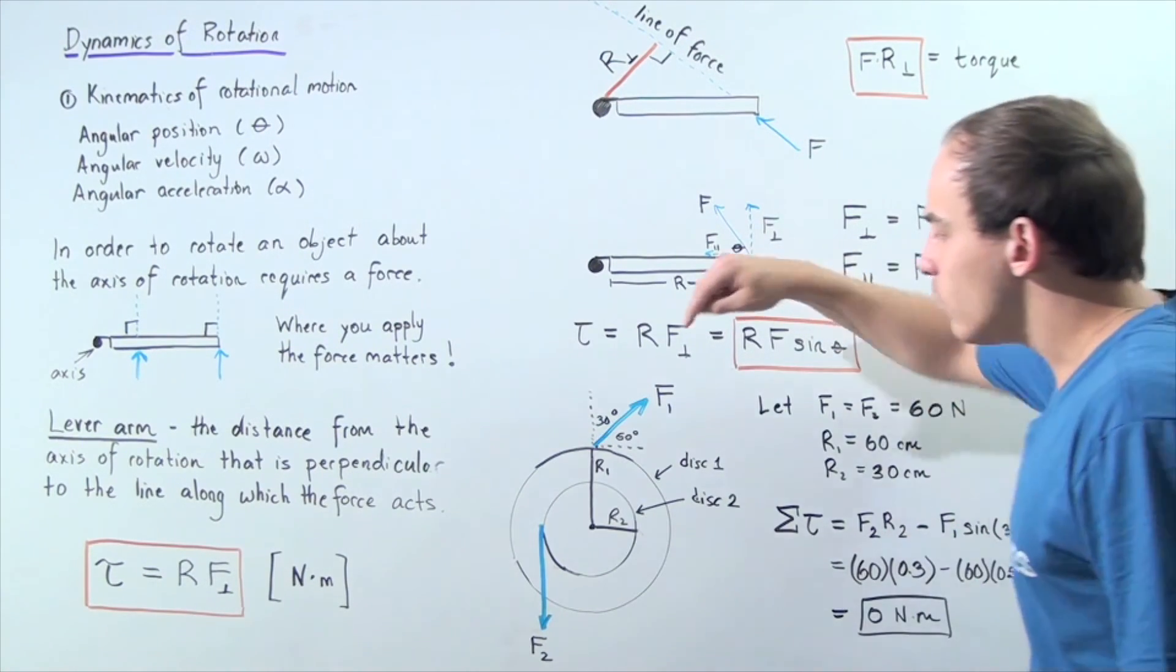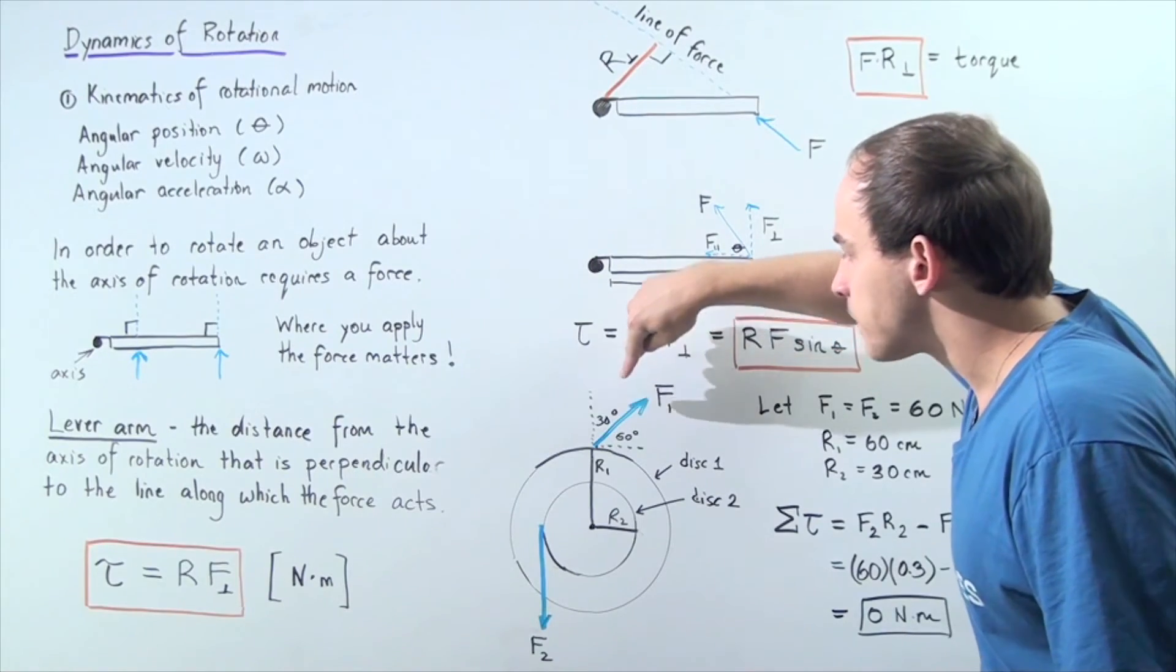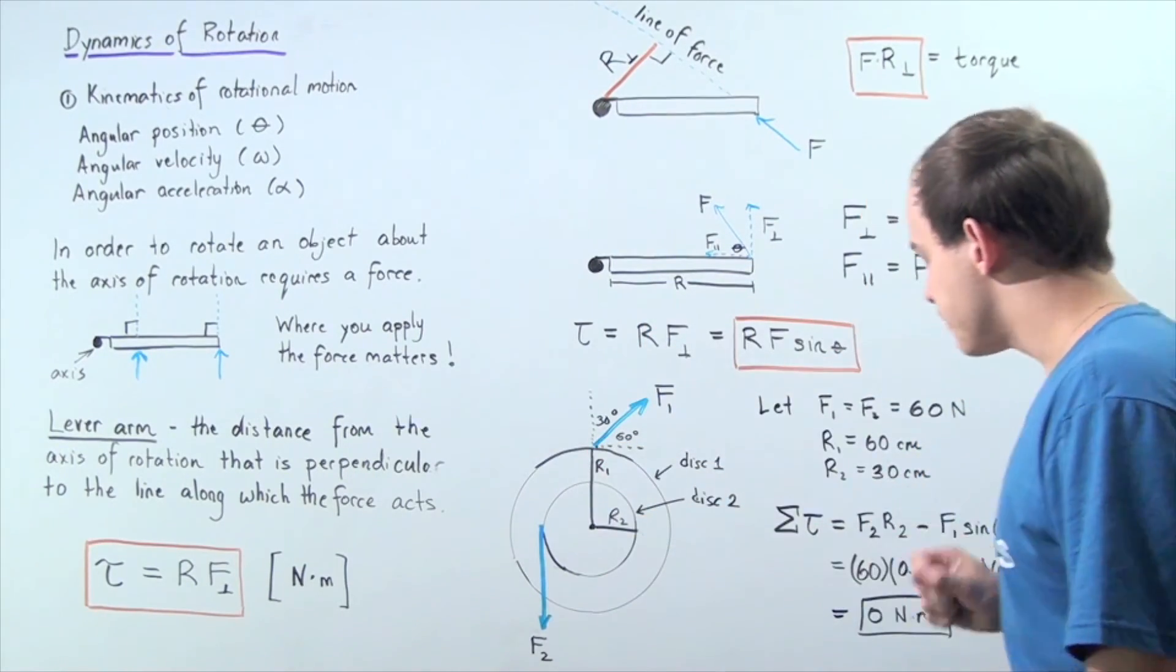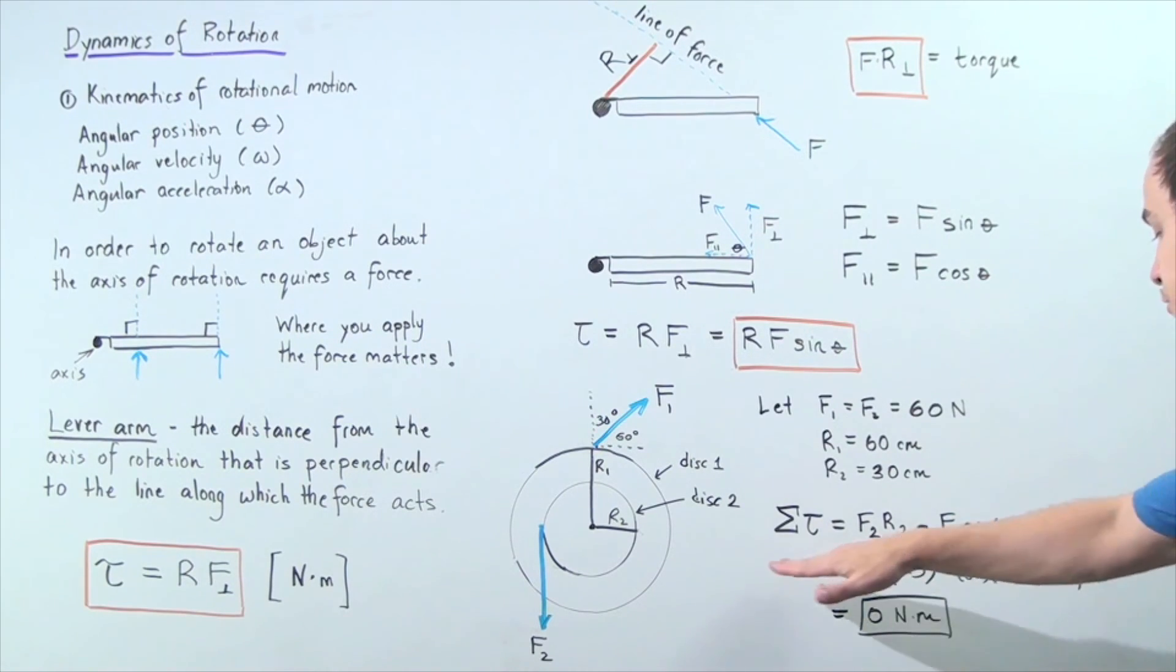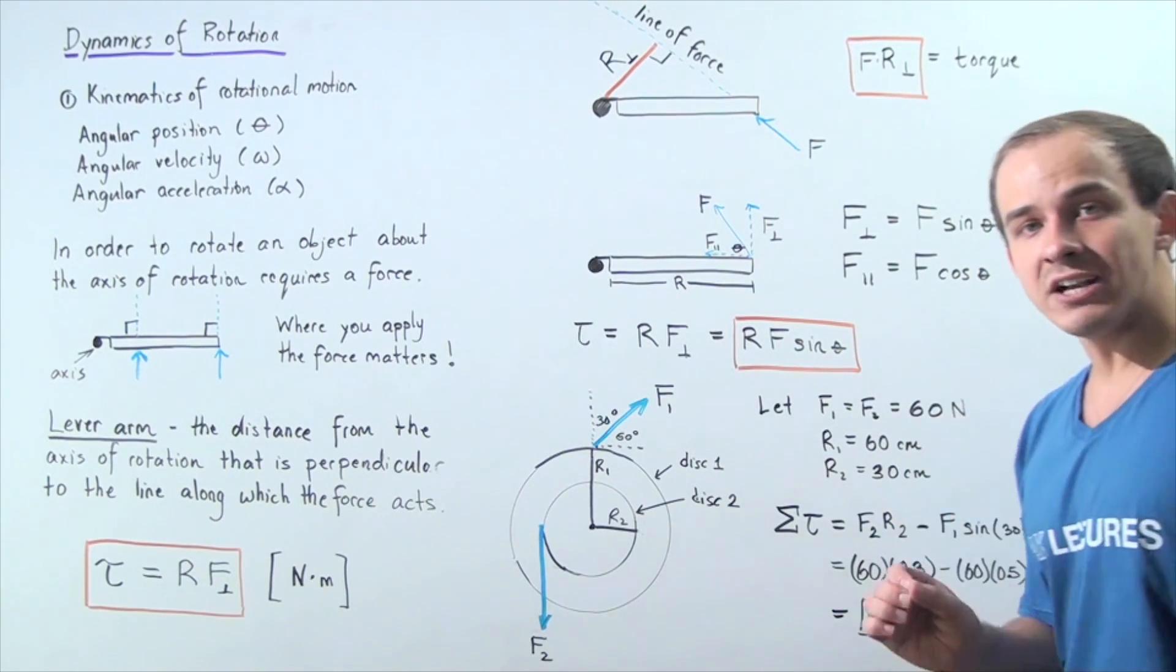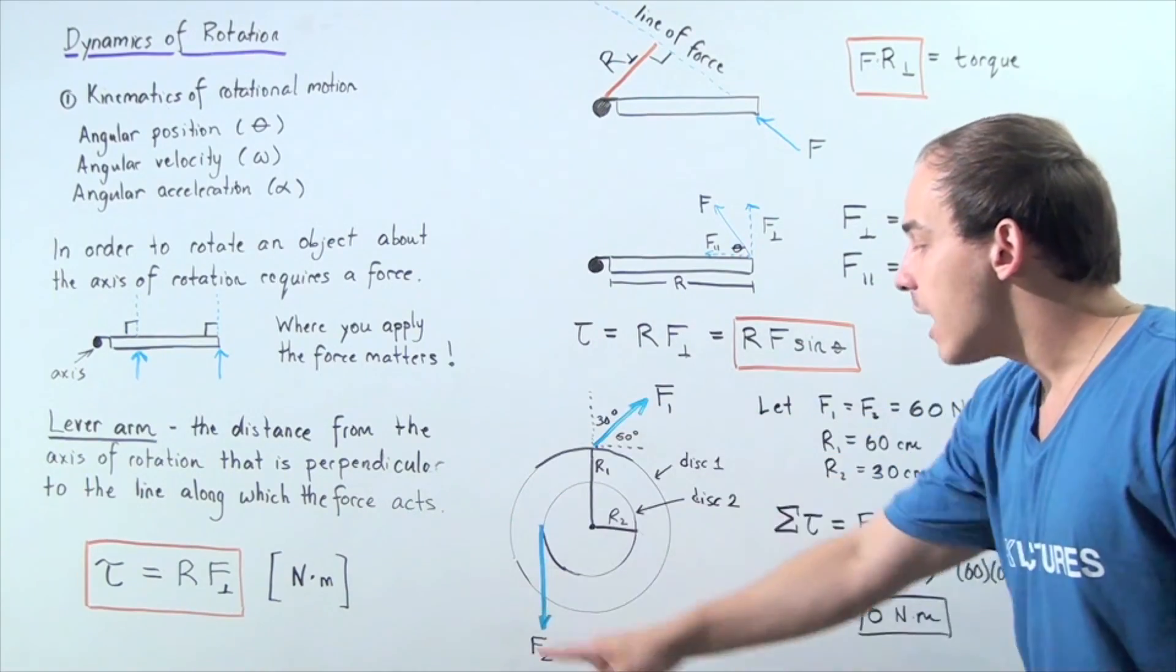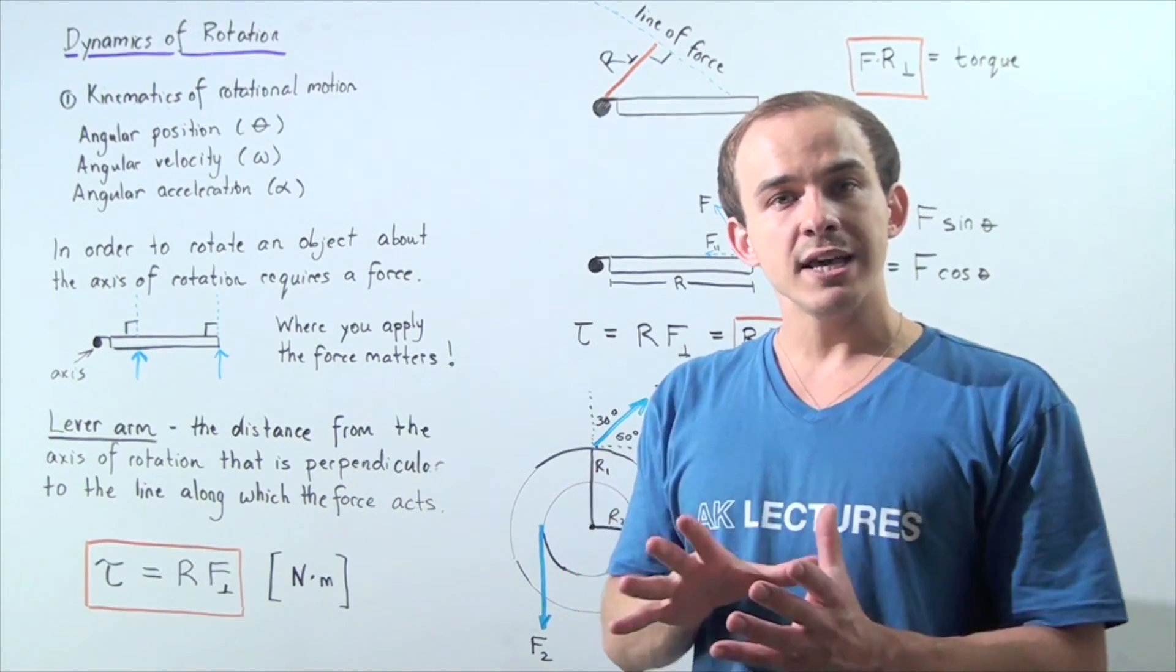Now we subtract. We have to find the force that is perpendicular to R1, and that force is given by F1 sine of the angle 30 degrees. So we have to find this force. And now we simply plug in our values: 60 times 0.3 meters and 60 times 0.5 times 0.6 meters. Notice these cancel out, and we have a value of 0 newton-meters. So our torque, our net torque, is 0, and that means the object will not rotate. It will remain in place as long as initially it was stationary.